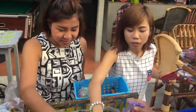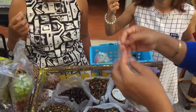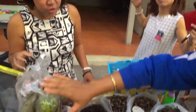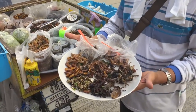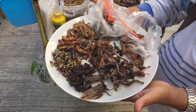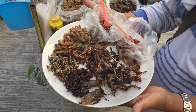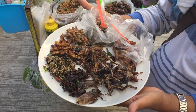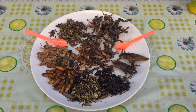Here comes Koi. They're so excited. Frog. No. All right, so it looks like a satyr plate of bugs. I'm freaking out right now. Smorgasbord of bugs. I'm gonna sit down with my friend Koi and get down to the bottom of the bugs. Okay, here we go. All right, here's our satyr plate of bugs.